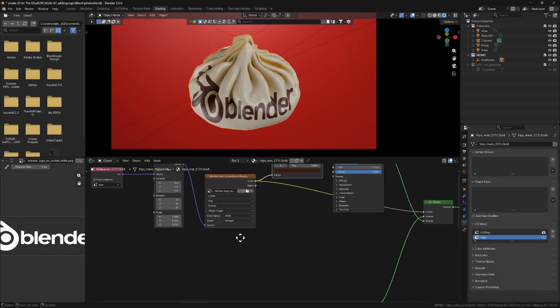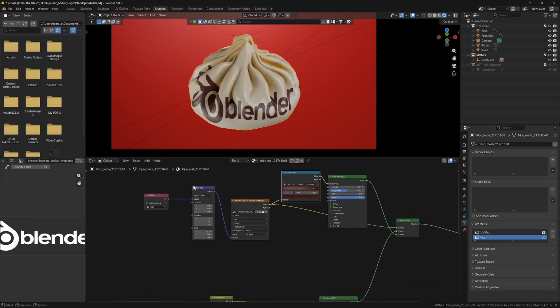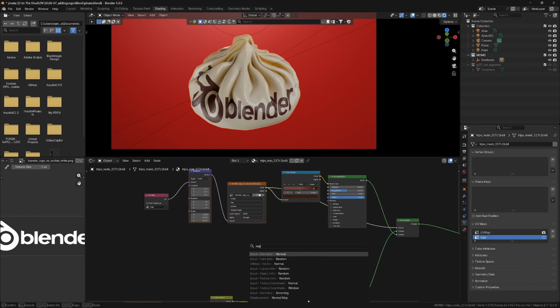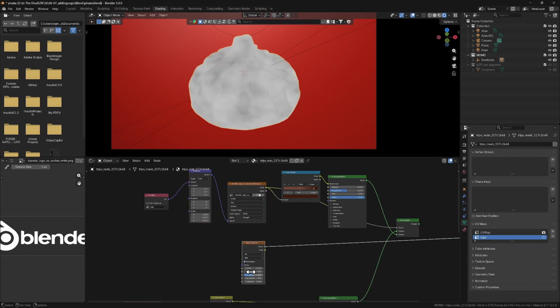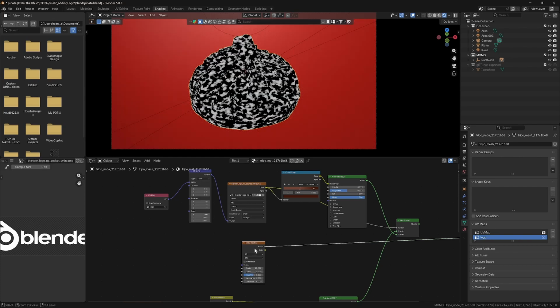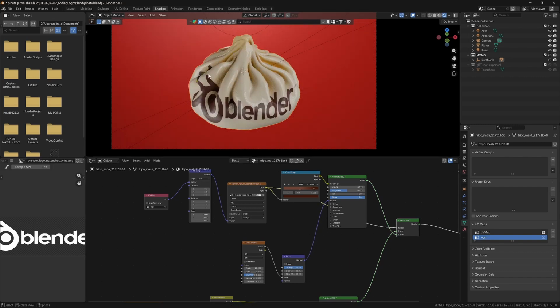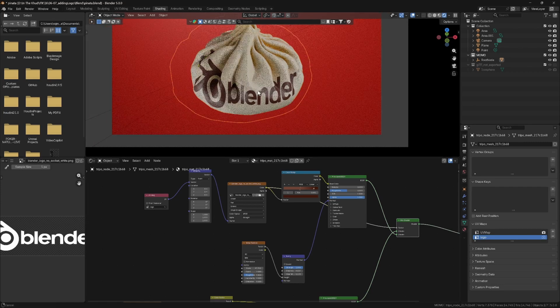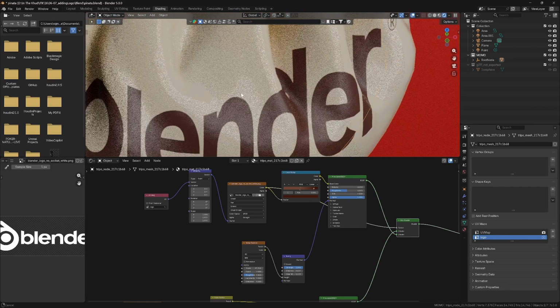Okay, and from here, if you want, you can add a bump into the normal. So let's say I come in here and add a noise texture. I'll just preview it. This is how it looks. I'm going to uncheck normalize and increase the scale. This is going to go into bump height, and we're going to drag this into the normal and view. So right now we're going to have that bump all over everything.